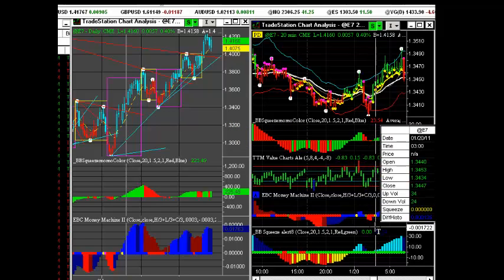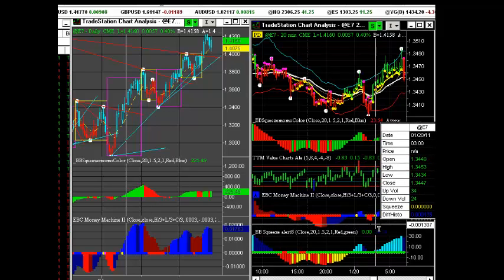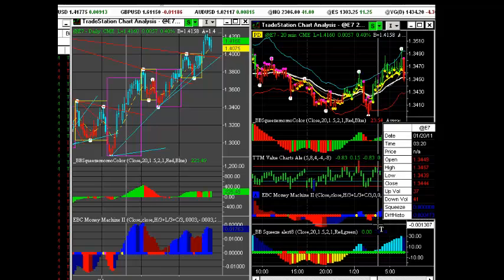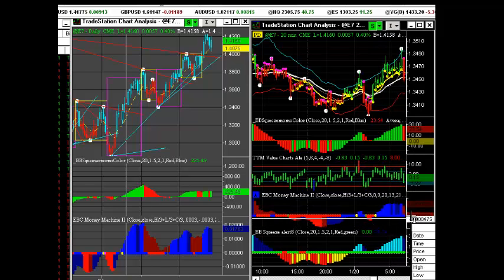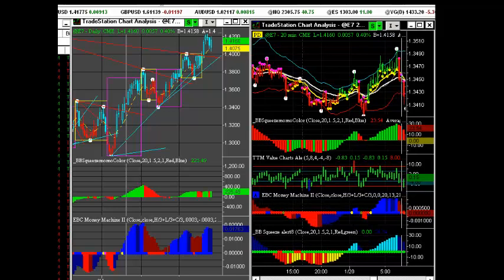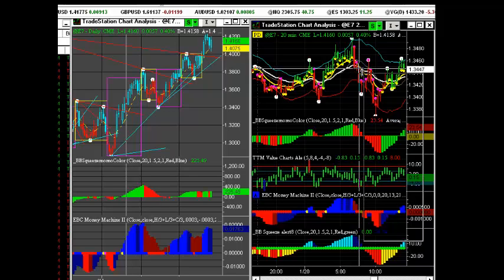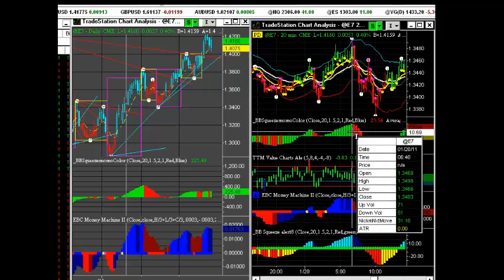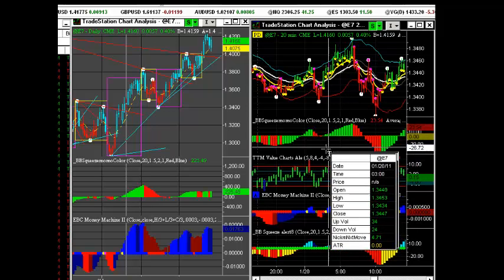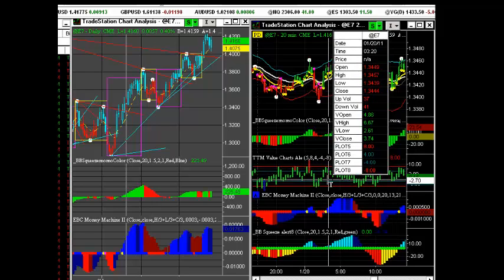It comes back in, hits right there. Bam, the closing price is 1.3447, and it moves up, and the value chart does not peak out, but the money machine, the bars turn red, and the money machine means sell. If that bar is red, you got to get out of there because momentum is shifted. You should really already be out way before that.